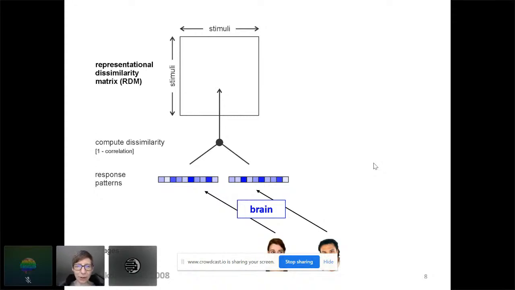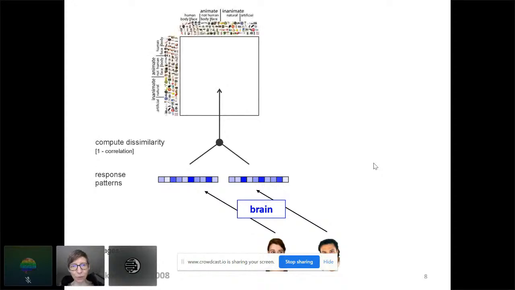You can see the stimuli are on the axes. I'm just going to show that here. They're ordered according to category. And then we also color code these dissimilarities so that blue colors mean that two images elicit similar response patterns, and warmer colors indicate dissimilar response patterns. Now, this matrix will be symmetric about a diagonal of zeros. For these two images here, which are faces, we would expect similar responses, so they would yield a blue color. And if we replace one face with a banana, we would expect to see more different responses.